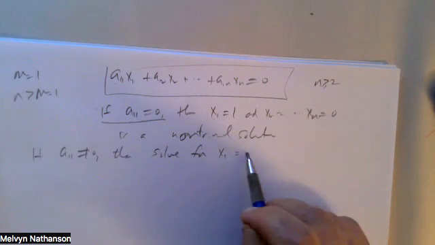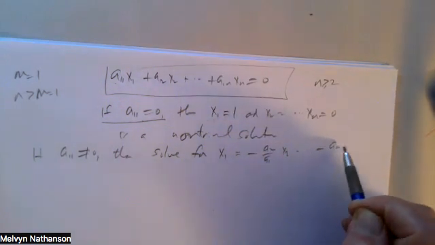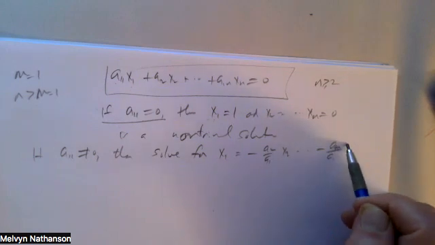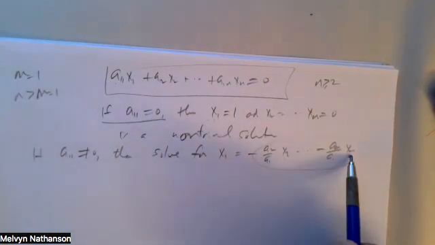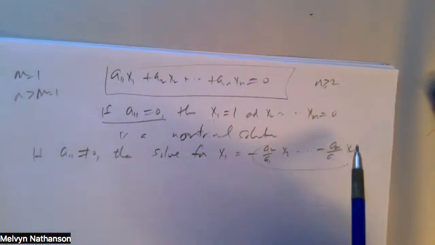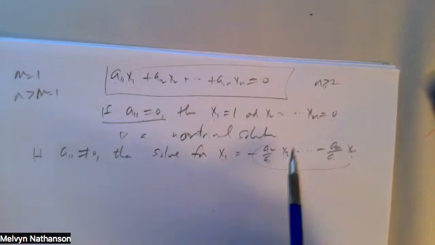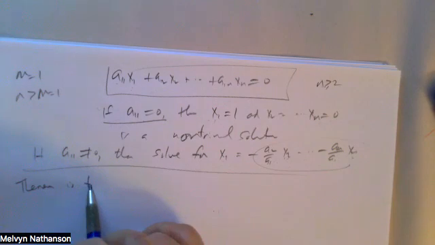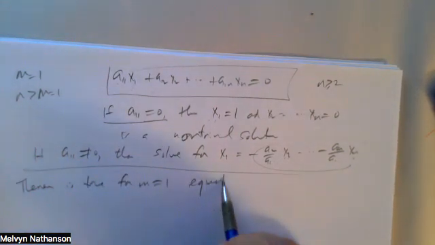You get x1 is minus a12 over a11 x2 minus ... minus a1n over a11 xn. And you choose any values for x2 up to xn. There's at least one variable here, if there are at least 2 variables. Define x1 by this formula, and you have a non-trivial solution. So the theorem is true when you have m equal 1 equation.